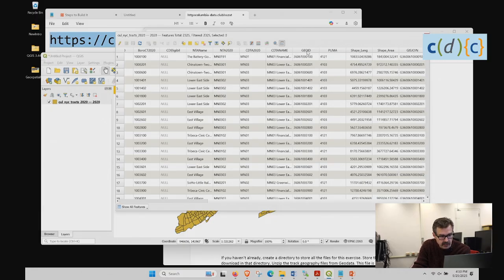I will tell you that there is a column here called the GeoID. This is the full name of the census tract. So this is the name according to the Census Department. Just like you have a zip code, your census tract has a FIPS code, and the full version of the FIPS code is an 11-digit number for the tract, and that is important because that's the data that we'll need if we want to assign some other information to there.